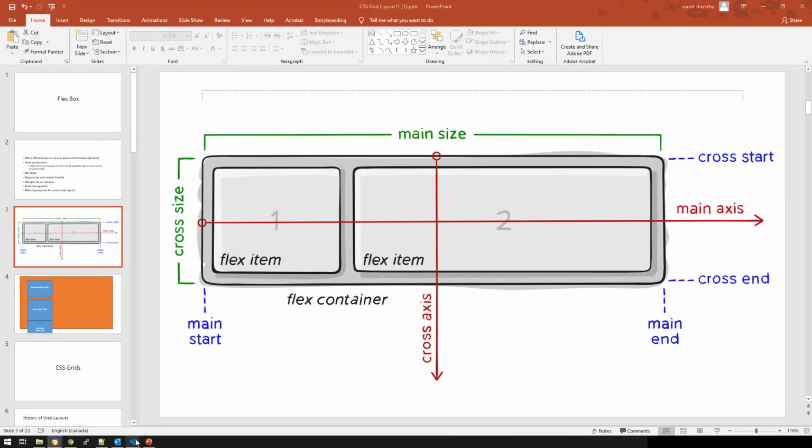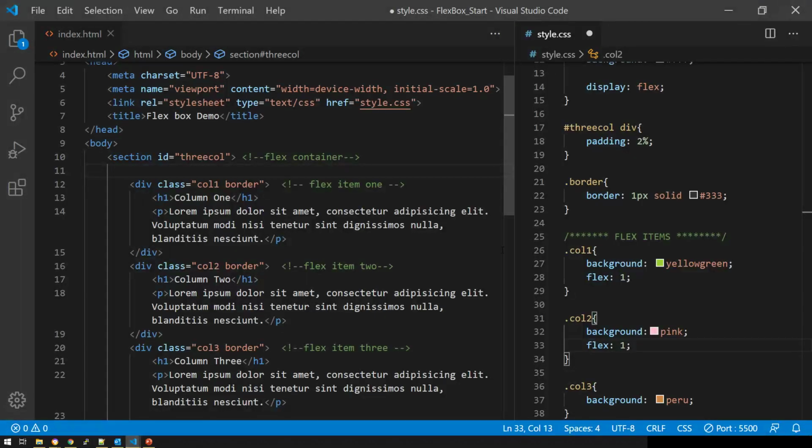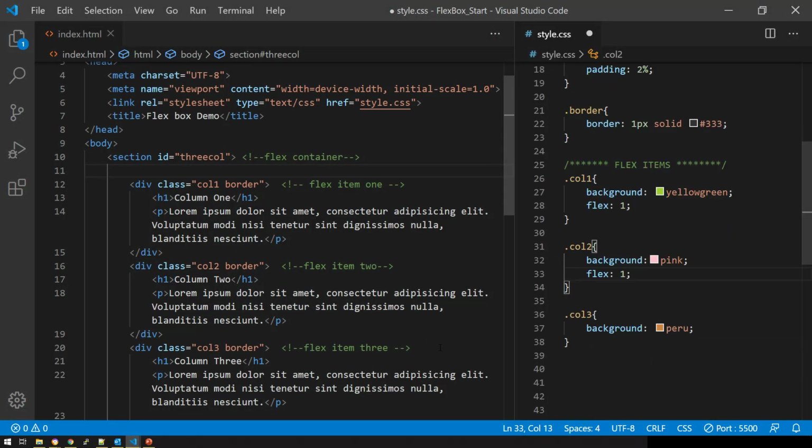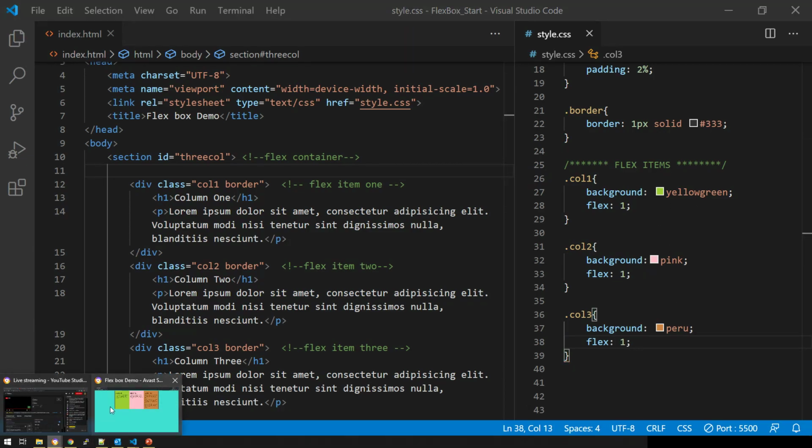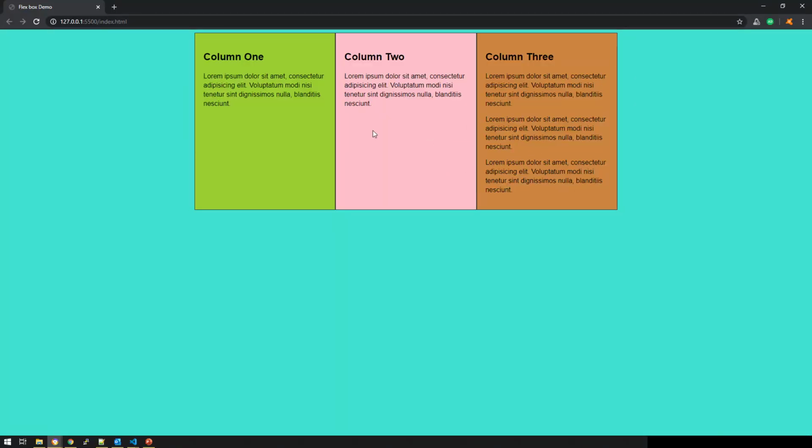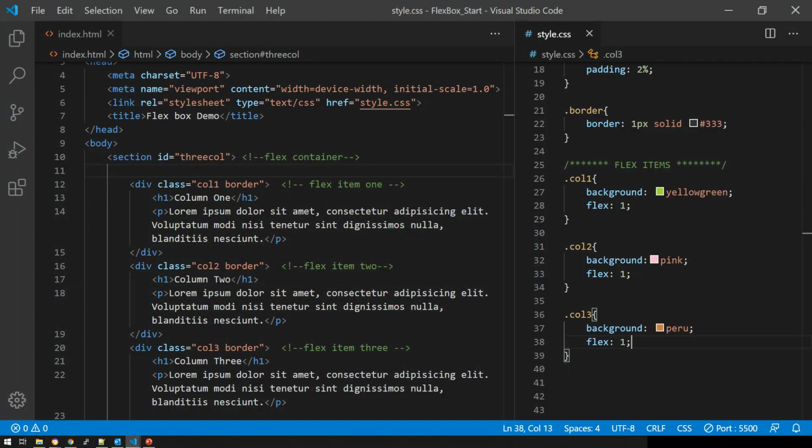Okay, so let's get back to our CSS now. Now that we have all of these items figured out, when you add flex 1, that's basically our default value, as I said earlier. So this is not going to change anything. This would be the same. You will notice that there is nothing changed here when you have the flex value as 1, because by default the values are 1.